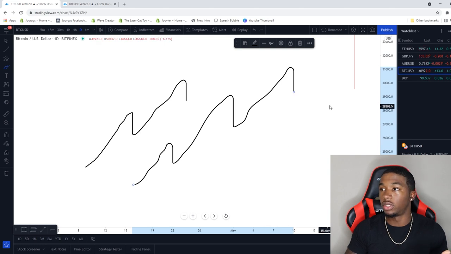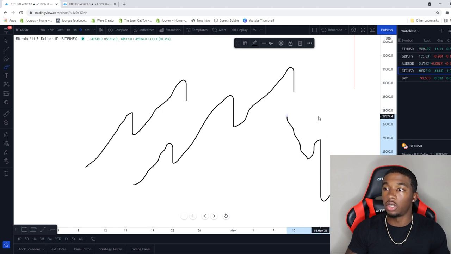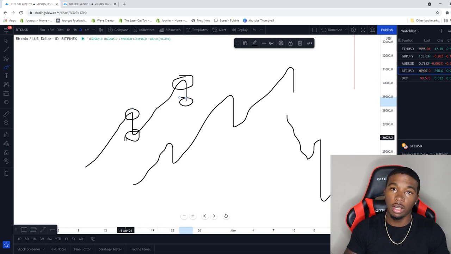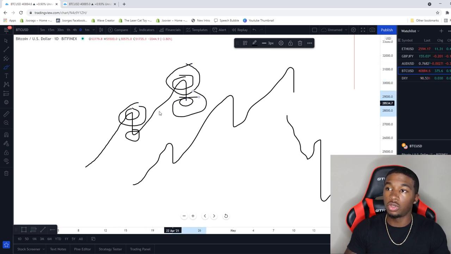And that's considered an uptrend, versus a downtrend, which would be down, up a little bit, down, up a little bit, down, up a little bit. So basically what I'm saying is higher highs and higher lows just means there's a high right here, and then this is the low point, the lowest point it went before going right back up. Then this would be another higher high, because this is the highest point before it went back up. And this low up here is higher than this low, and this high up here is higher than this high. So that's how we know it's an uptrend, because we have higher highs, which are these up here, and higher lows, which are these right here.